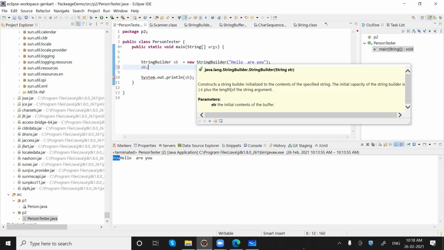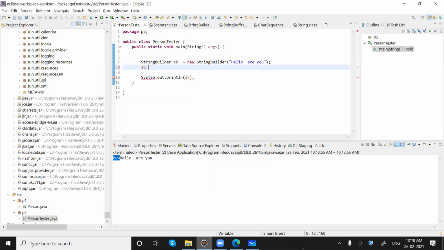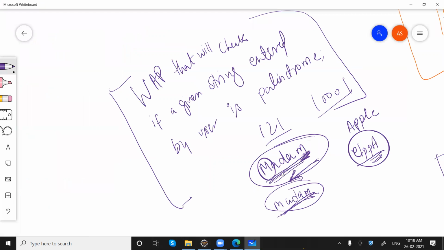Like you can see on my screen, I'm using Zoom, Eclipse, and Microsoft Whiteboard simultaneously, right? So we can say this is multitasking. So far, what we have seen in our programs are single-threaded applications.